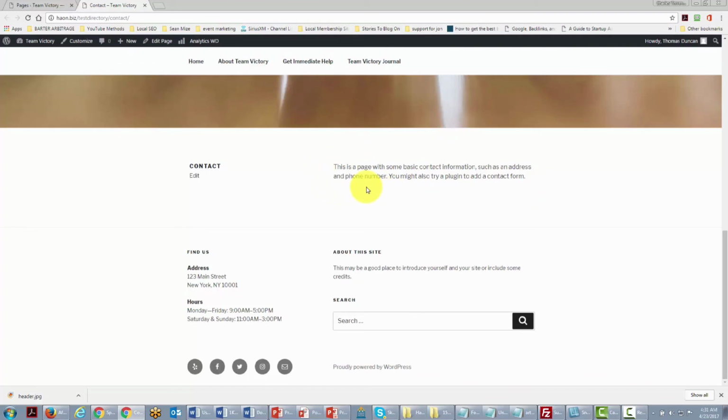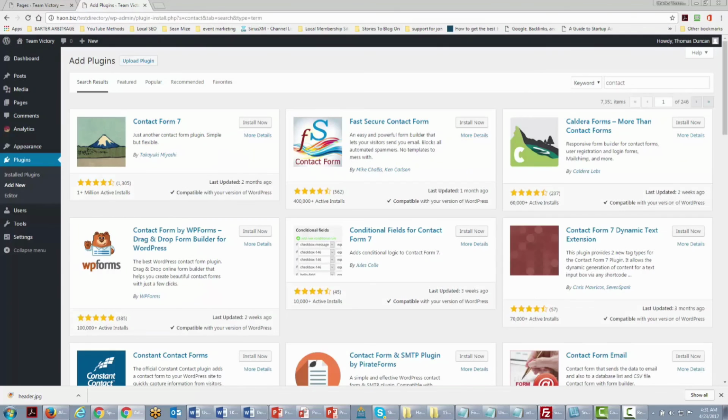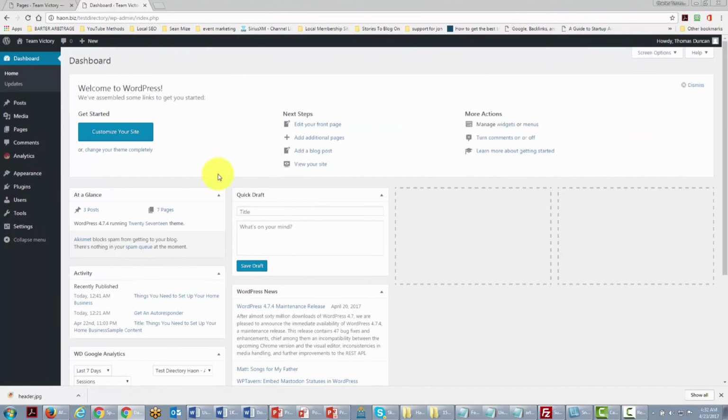That would give you the kind of contact form someone could fill in and you'd get an email notification. You'll see a number of plugins available for contact forms to add to your WordPress site. One thing WordPress does not do by default is give you an option to set up the emails that WordPress sends out on your behalf, typically to your team members or your customers or whoever would be coming to your site or getting an email.